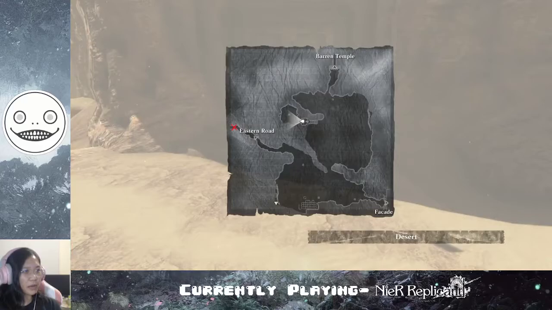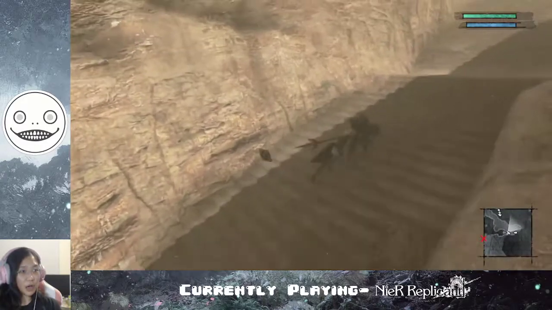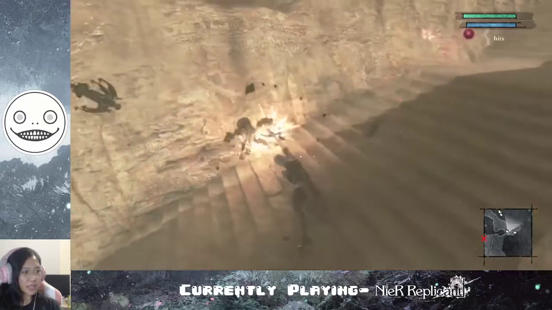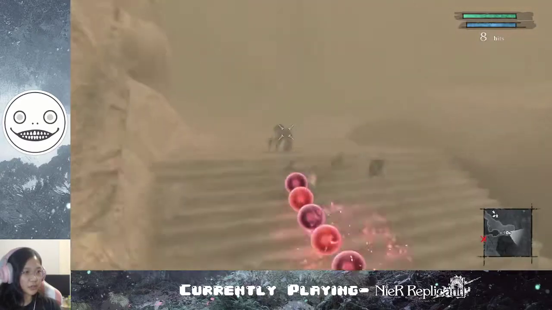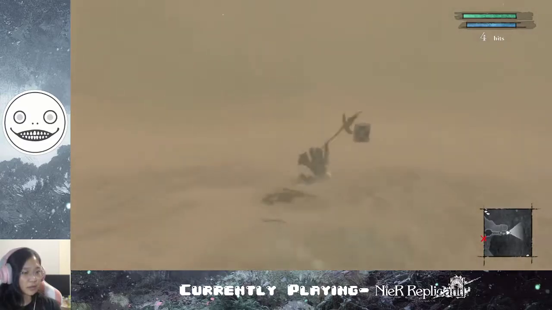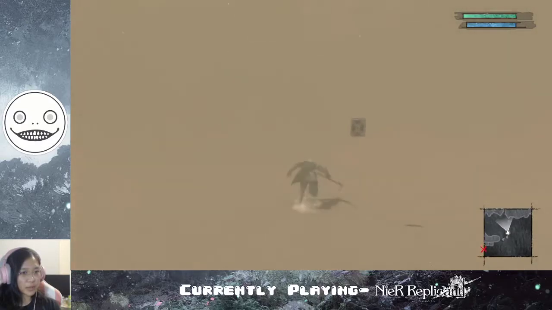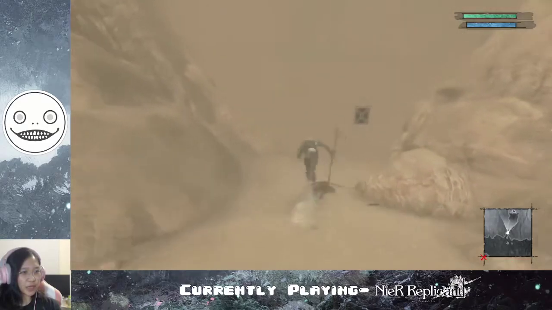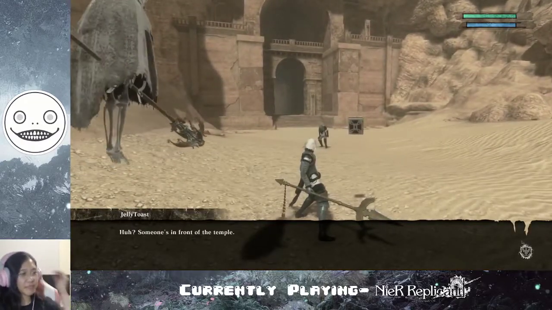Wait, where am I going? Oh, wait. No, I have to go to the Baron Temple. Whoops, that's to the north. Whoa, Shades? In the desert? Troll in the dungeon! Troll in the dungeon! What do you want to know? Baron Temple is this way. If Kaina has different lingerie for every day of the week and she has different sets, why doesn't she change into them? Huh? Someone's in front of the temple.